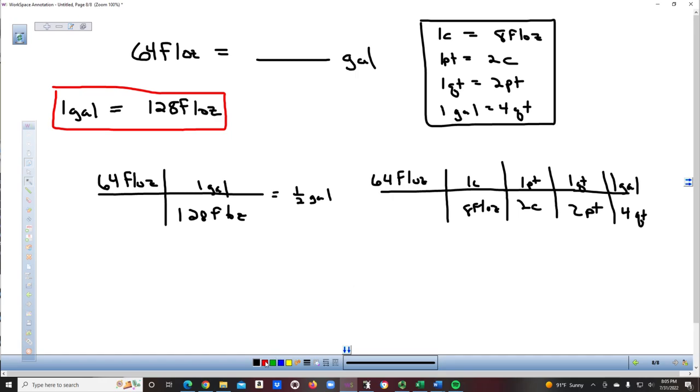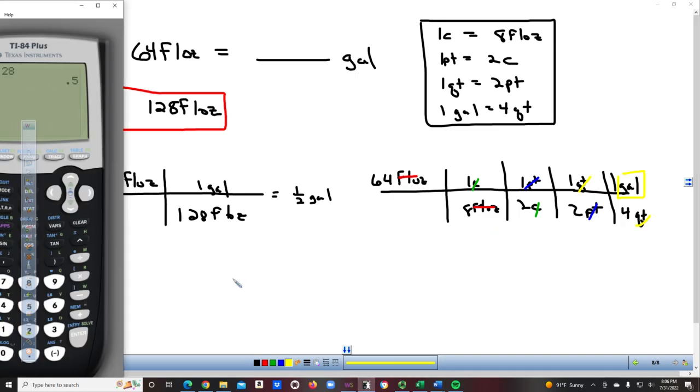Right, so let me just cancel my units to make sure. Fluid ounces with fluid ounces, cups, cups, pints, pints, quarts, quarts. Last unit standing is gallons, and that's what I need. So I'm just going to multiply my 64 times a bunch of ones, so that's just going to be 64, and I'm going to divide it by the product, or all of these terms in the denominators multiplied. So we can do that 2 different ways.